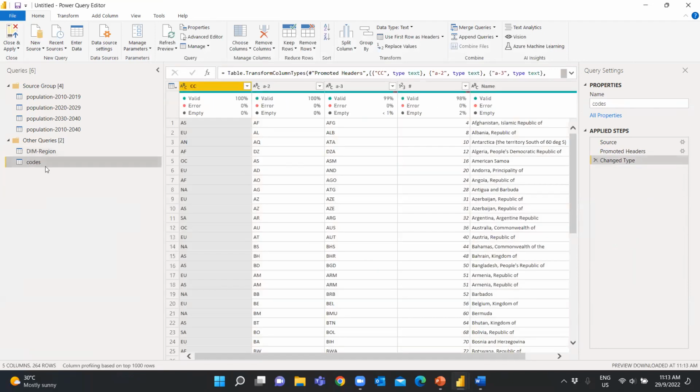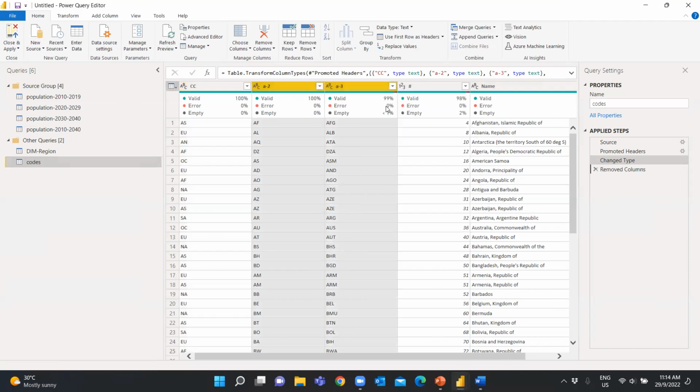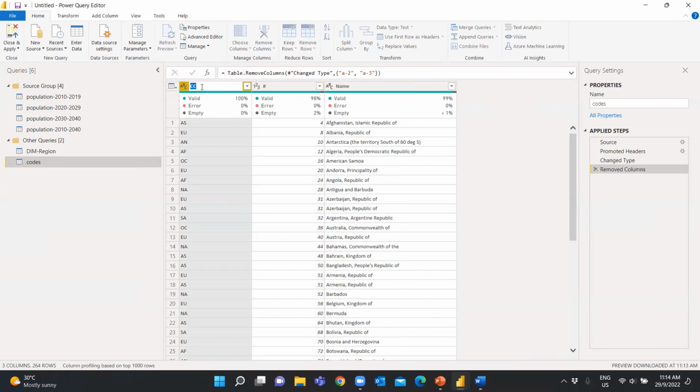Okay. When we look at this codes table, it is actually describing the regions. We have Asia, Europe, Antarctica, Africa, and then the country code and also the country name. For now, we do not need these two columns, so I will delete them. And now let me just rename this to make it easy for everyone. Region code.